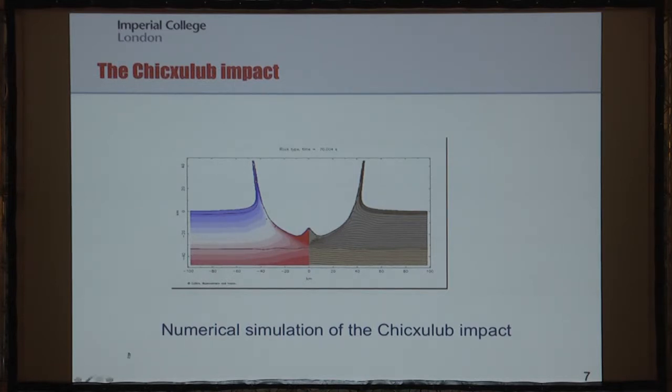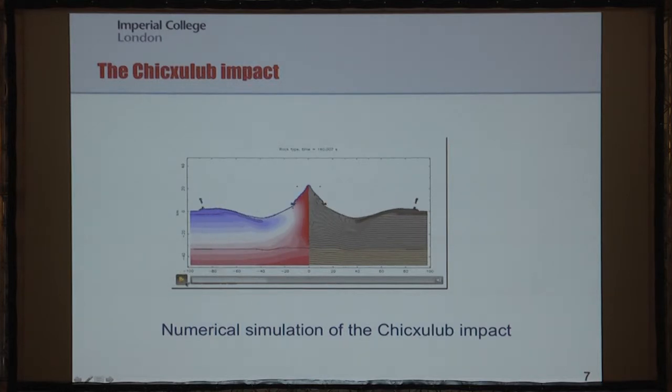Let's see if I can just make that. So you can watch it carry on. So this peak is rising up. This peak now is much higher than the Himalayas. So this is 20 kilometers up in the air. This mountain, it's not really a mountain, but this pile of rock now sticks out of the atmosphere. And you can see things are flowing. You can see the edges are beginning to collapse.